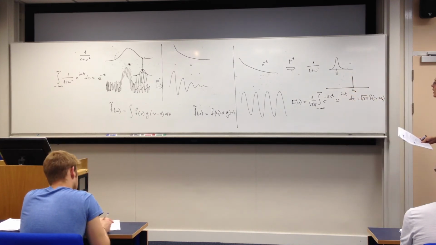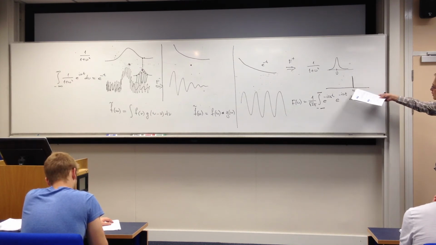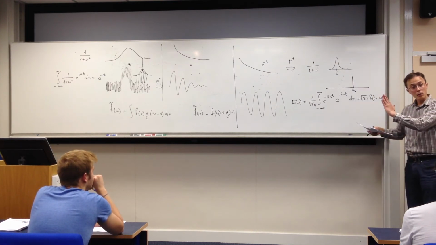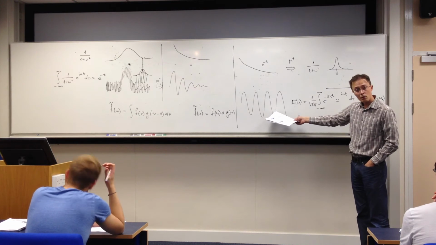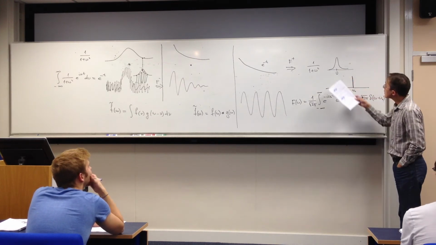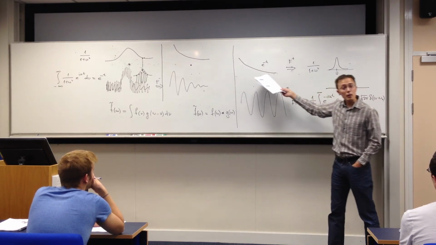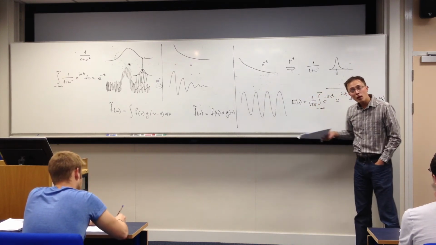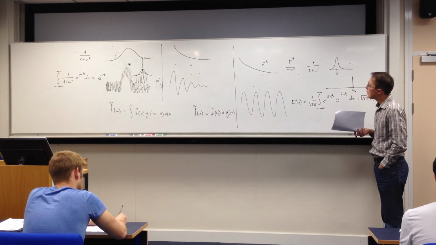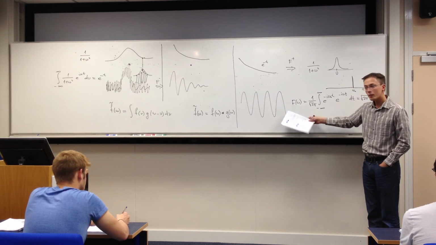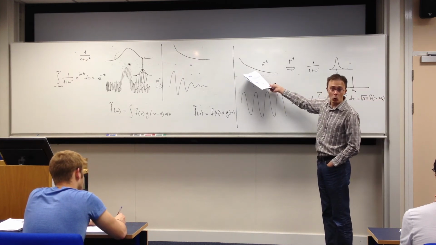So you see, the NMR spectrum has two components. It has the component that determines the frequency, where the signal is, and that's the oscillation. And it has the component that determines the signal shape, and that is the decay. So the bottom line and the final conclusion from this is that it is the frequency that determines the line position, but it is the decay envelope that determines the line shape.